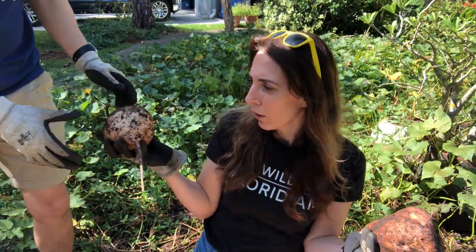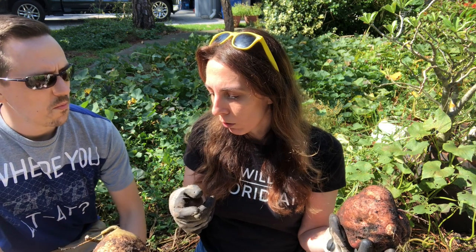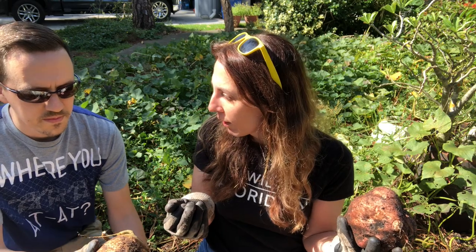Don't these white ones taste a lot like regular Idaho potatoes? Yeah, they're a lot more similar than the traditional orange kind for sure. We've been using this in actual dishes — more mild flavored. It tastes just like a potato but almost a little bit richer, like you've added a little bit of butter. Almost like you've added a little bit of butter — and we do add butter, but it makes me seem like a better cook.